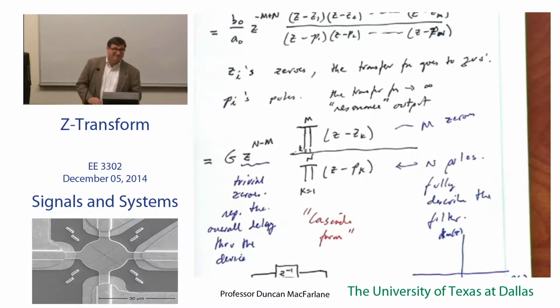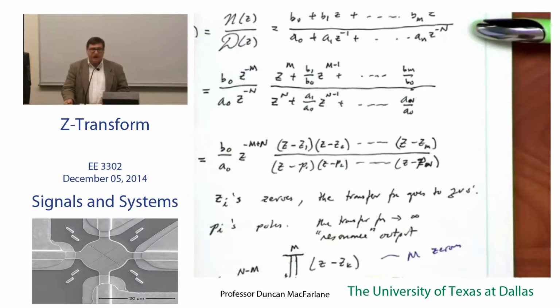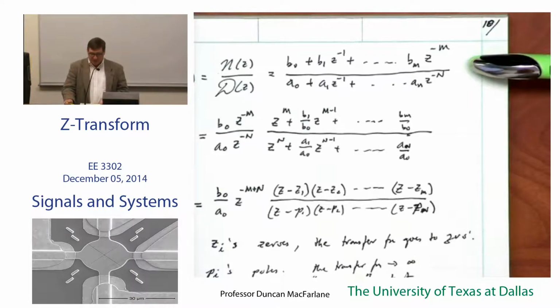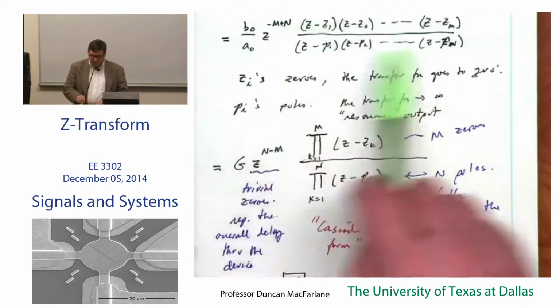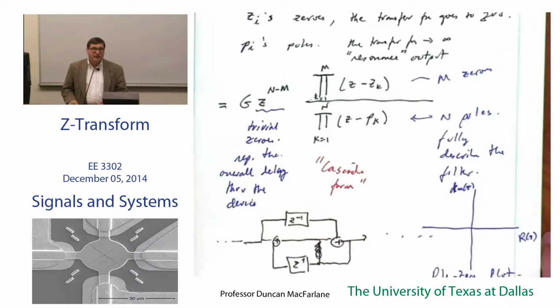Okay, we're back live. So, continue our last two classes. This is the last class of the semester, and we were talking about different forms of these transfer functions. And so we have the rational form of polynomials, and if we factor those, we get a cascade form that describes exactly the same transfer function. So one we might consider a vector of the coefficients of the polynomials, and the other we might consider vectors of the zeros and the poles.